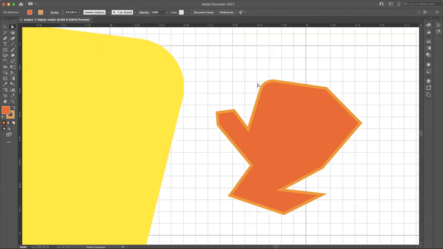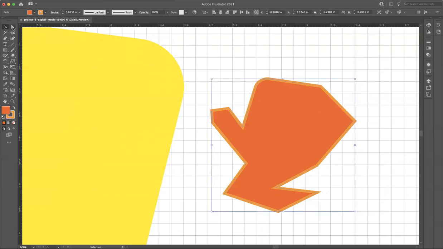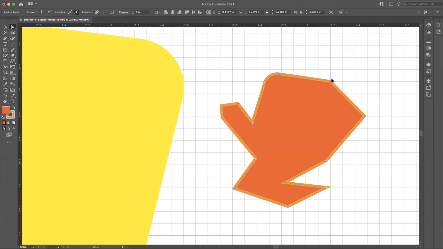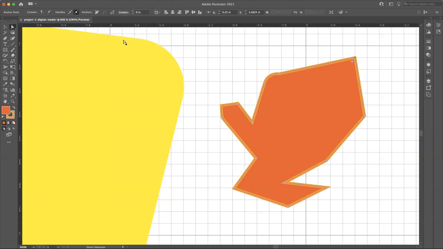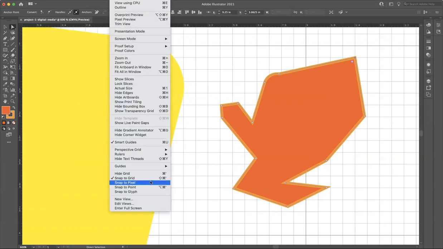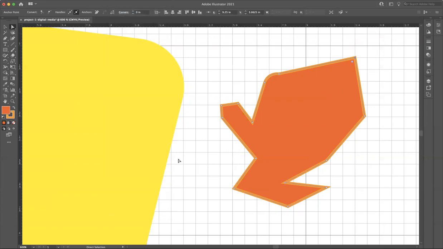If we select that object and then move to the white arrow tool, we can move those anchor points in accordance with the backdrop grid that we're currently snapping to right here. I'm going to turn that off, but I think I showed that to you guys twice because I think it's really important.